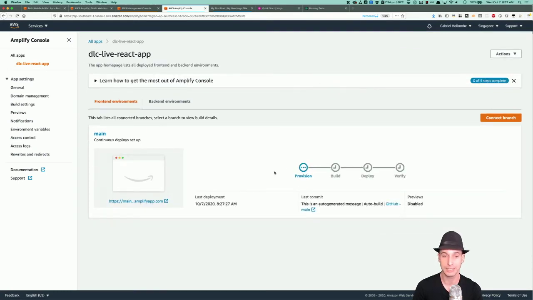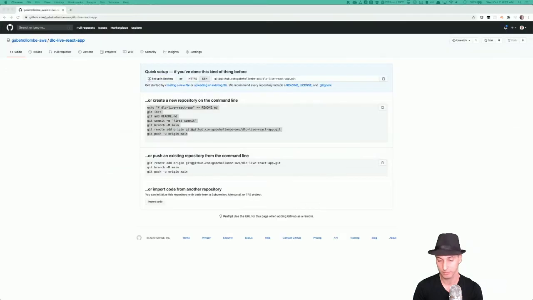So there's this provisioning step again, which generally only takes about 30 seconds or so, and then it'll kick off into the build phase, and we can watch along as it goes. Let me see if we have any questions while we're waiting. How's the pacing here, everyone? Just give me a sanity check on this. Am I moving at a good speed? Would you like me to go slower or faster? Give me some votes here.